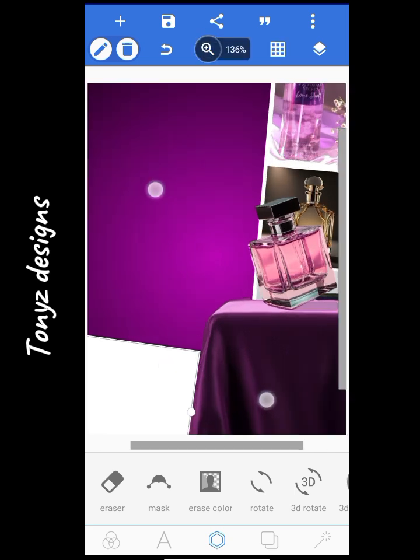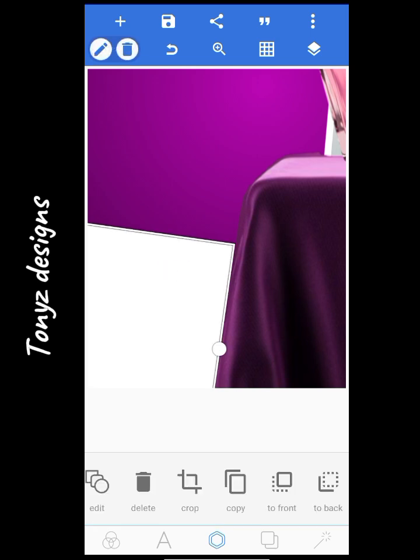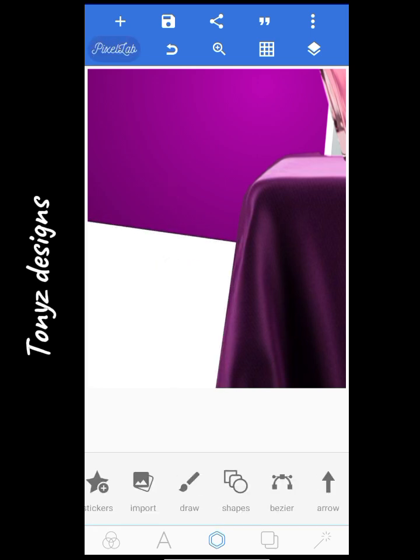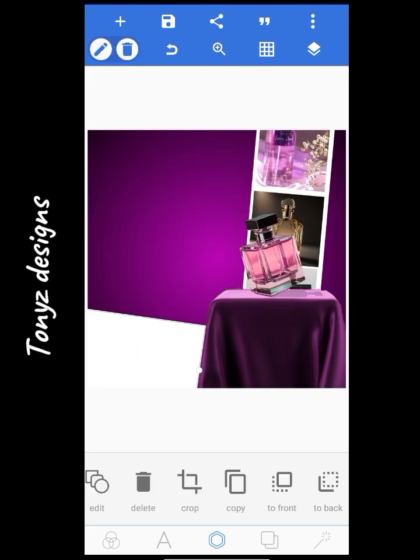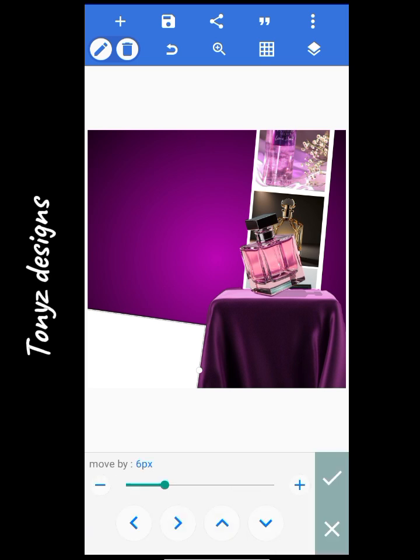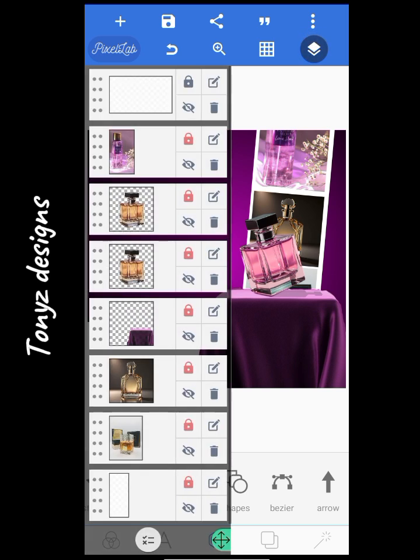So let me zoom this so you can see it. I'll be placing it at the edge of the pulpit, which is this, and that is okay. So let me zoom back normally. Okay, so after we've done that, we'll make use of the position tool, and we'll just be taking this down a little. Take this down and adjust here. Okay, and this is okay. So we'll go ahead to layers and we'll be locking it.